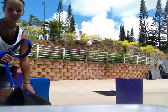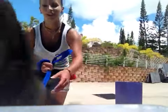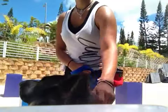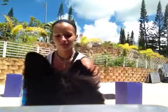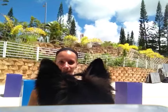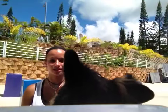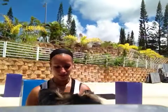So that one, he actually does really good. Oh man, he's so hot, he's trying to hide in the shade. He does pretty good with walking next to you, running next to you. I was trying to get him to do kind of like a herding thing, so I just wanted to see how he did with that. And he actually stays a lot closer when he's in a closed off space. I think when he's out in the open, he wants to see everything.